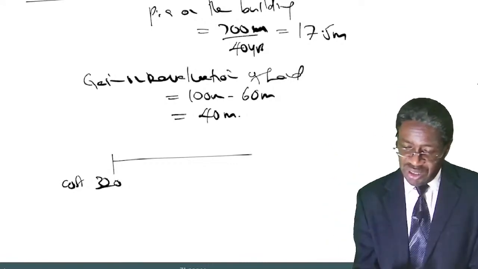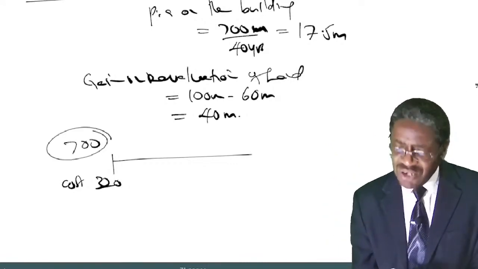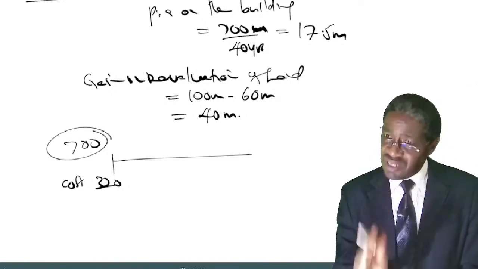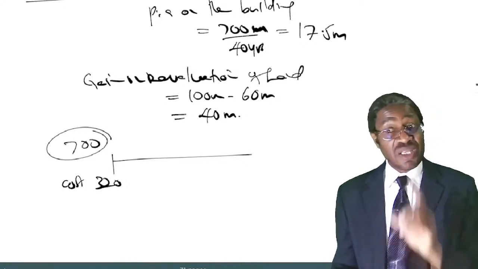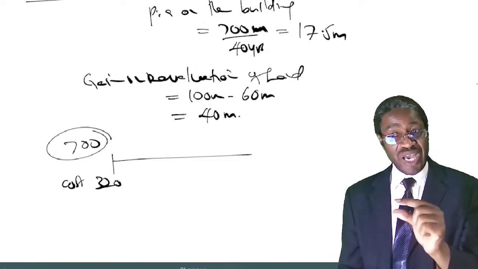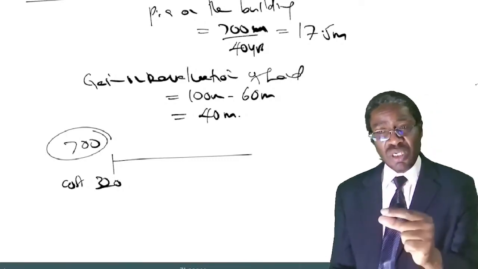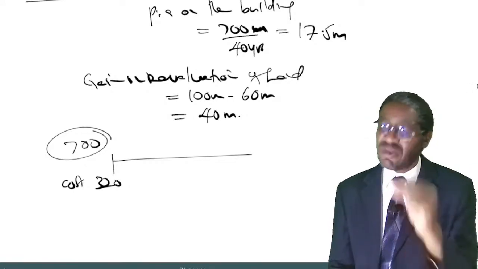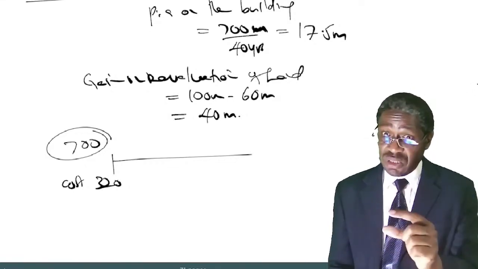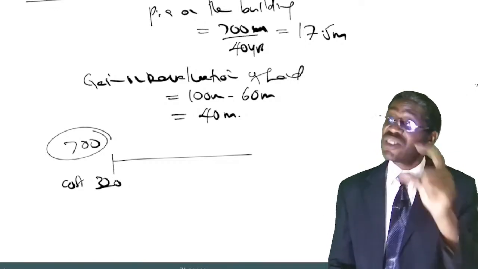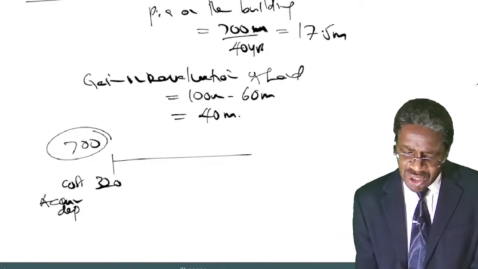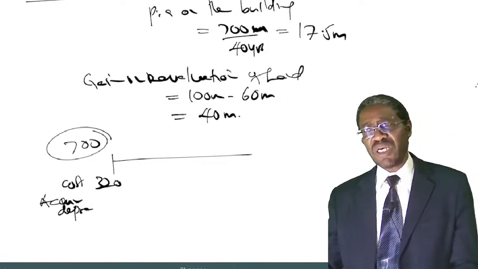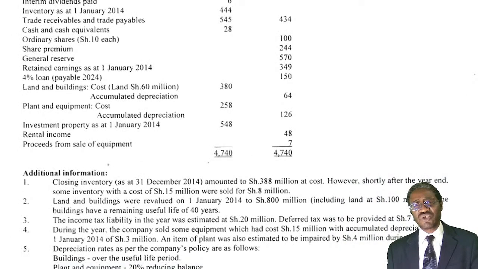Then the only issue is, it's true, the building was revalued at the beginning of the year at 700. But you cannot compare these two and say the difference is the gain. That was a small trick. We are comparing the book value, the value at which an asset appears in the books. That is the value we want. So it is not in our books at 320. 320 is the cost. But we are being told this building had an accumulated depreciation of how much? If you look at the same trial balance, it had an accumulated depreciation of 64.